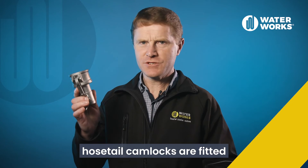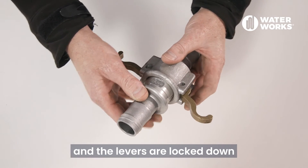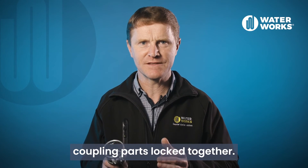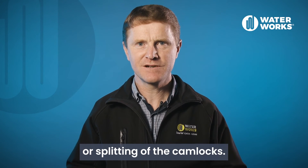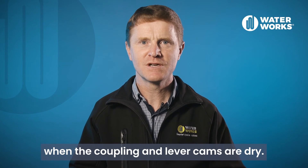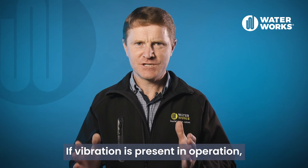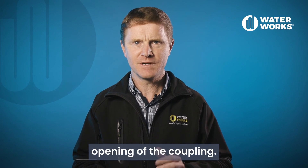When installing these fittings, hose tail camlocks are fitted to the end of a hose or tube and the levers are locked down, which pulls the adapter part firmly against the seal located inside the female camlock and keeps the two camlock coupling parts locked together. You should never connect aluminium and polypropylene camlocks as this may result in damage or splitting of the camlocks. Sometimes the levers can be very tight when fitting the camlocks together, especially with metal camlocks. When the coupling and the lever cams are dry, a small amount of grease on the cam will make connecting easier and reduce the chance of damage. If vibration is present in operation, the levers should be strapped in the closed position to eliminate accidental opening of the coupling.